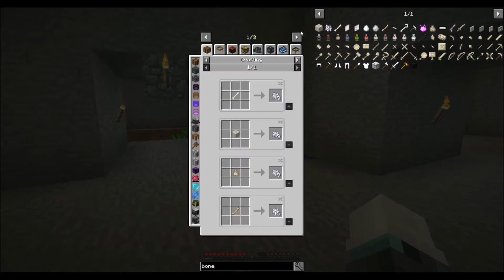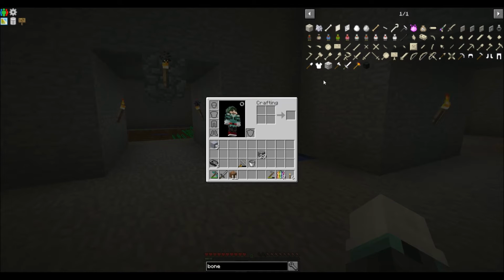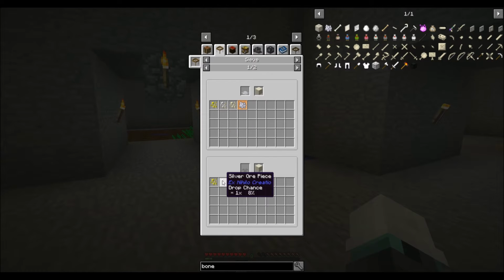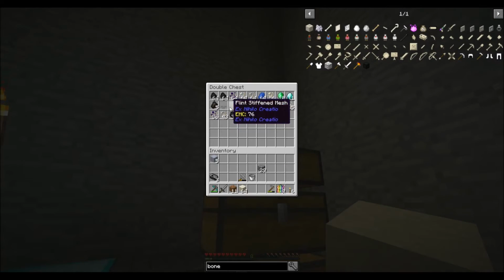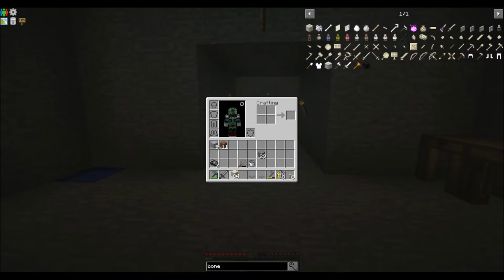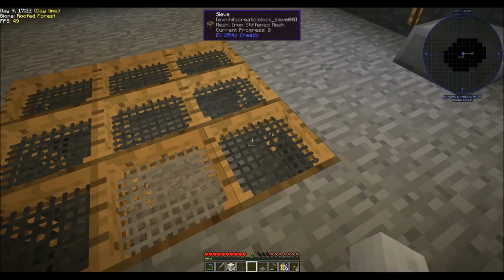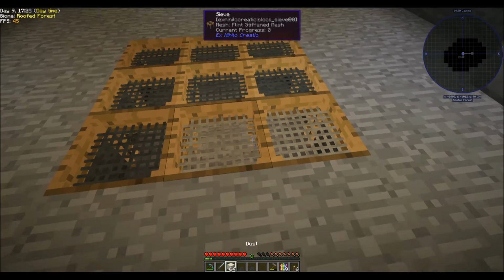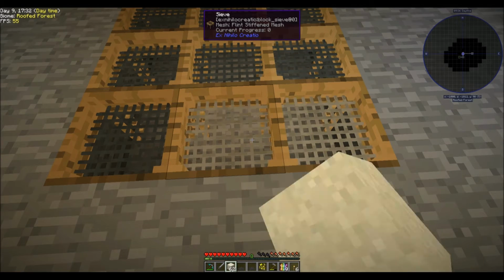How do you get bone meal? Sifting dust through a string or a flint mesh. Okay, good thing it's flint, because then we've got a higher chance. Actually, what else do you get? Gold, silver, or nickel, as well as gunpowder or crushed black quartz ore. Okay, so good old me making mistakes. Okay, so yeah, I'm just gonna sit here and do this for a little bit and I'll be back.